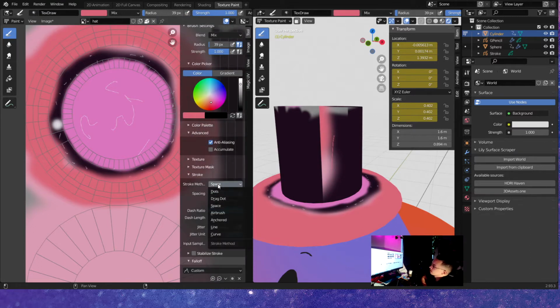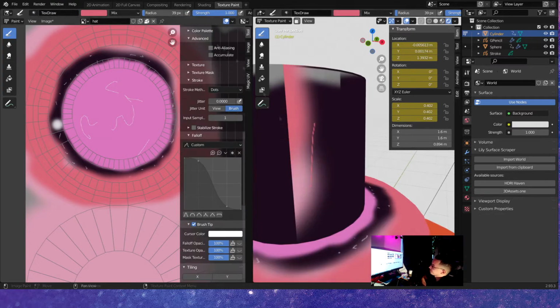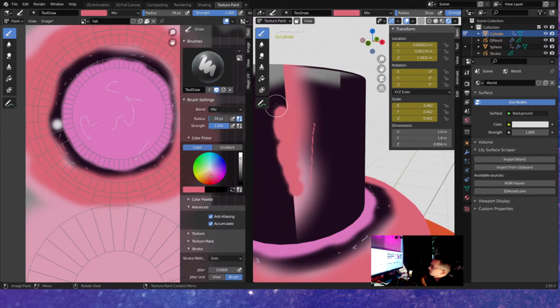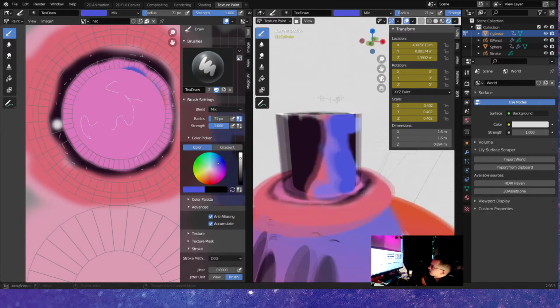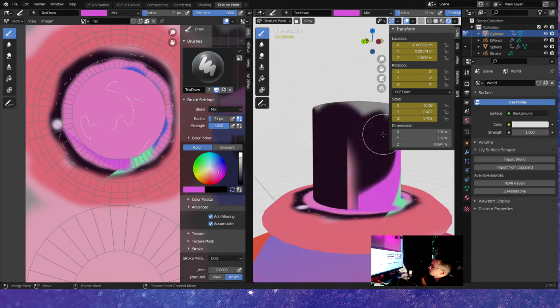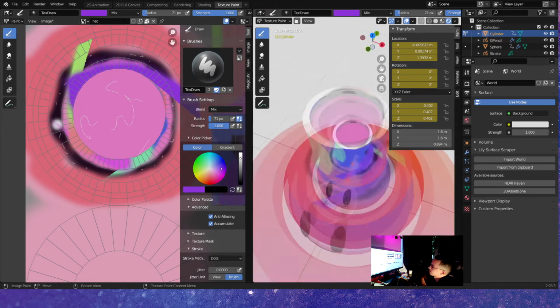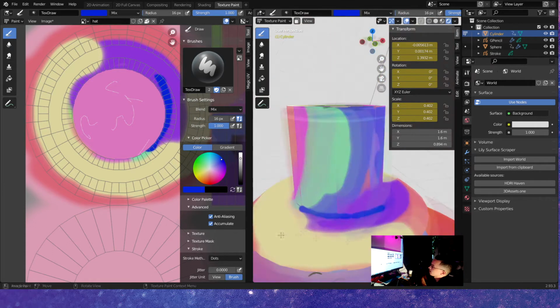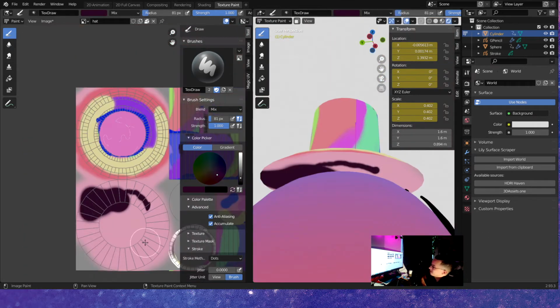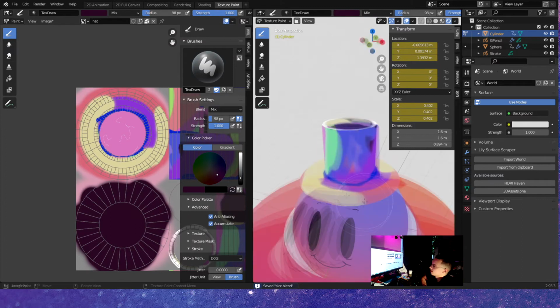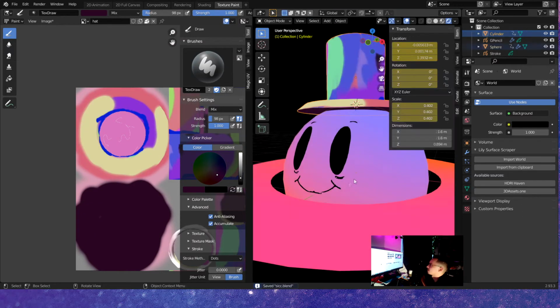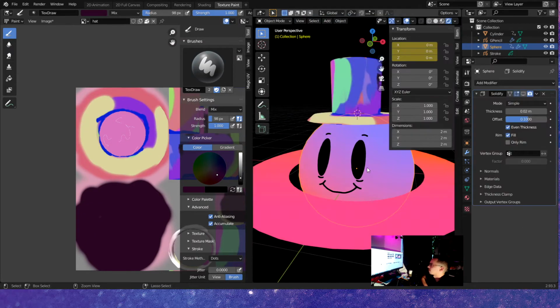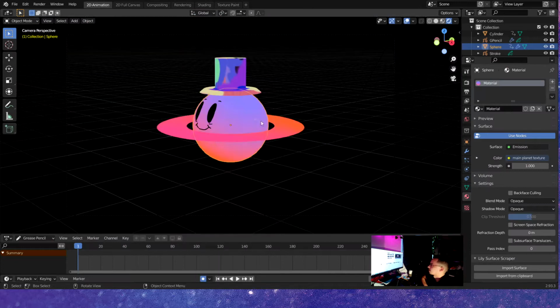So here I am trying to texture paint this hat, but the more I did it, the more I was like, this sucks. So later on, I ended up making a solid color, I think, and getting rid of it and stuff. Eventually I'll do a tutorial on how to properly texture paint and how to change the brush settings. The brush settings were wrong, and there was no hardness, so I fixed that later.